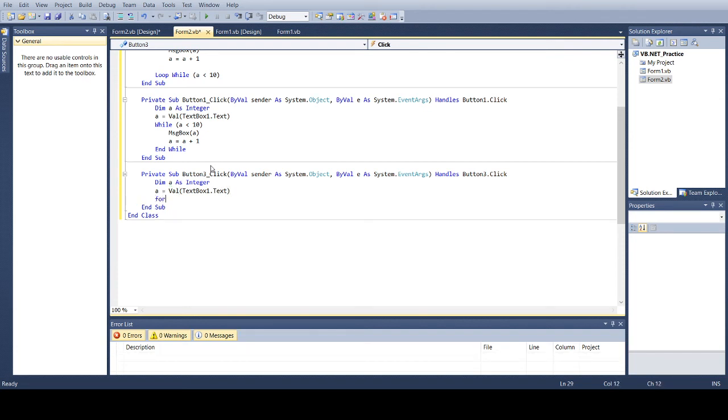Now I need to write the for statement. As per syntax, I need to take a counter variable. The counter variable in our case is a. Then I need to provide the start and end limit. So the starting value will come from textbox1.text to the end value, which is 10.